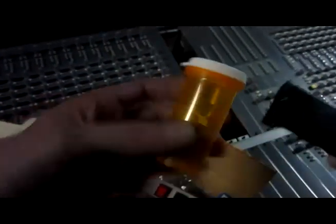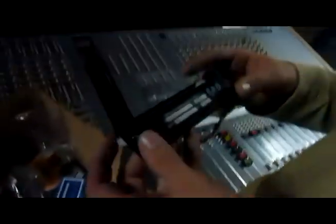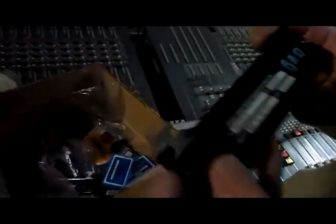Oddly enough, we have everything but knobs. There's a wiper out of a fader. They just run so smooth. They're beautiful. Really beautiful. Oh, hey, look, a bad one. That will be an amazing equipment autopsy. Oh, you can feel it sloppy and loose. Yeah, that'll be a good autopsy. That'll be neat.